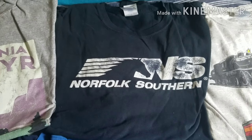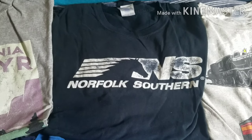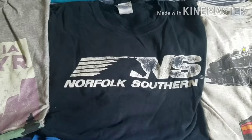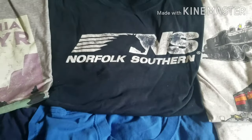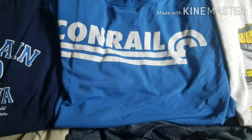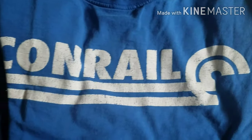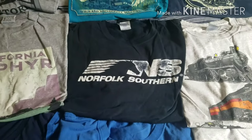And here's a third railroad t-shirt that I got from the Railroaders Memorial Museum — this black Norfolk Southern t-shirt. The reason why it's pretty faded is because I've had this t-shirt since 2015, the same year when I got this Conrail t-shirt. As you can see, the little numbers in the logo are kind of faded out, but still nice to have them.